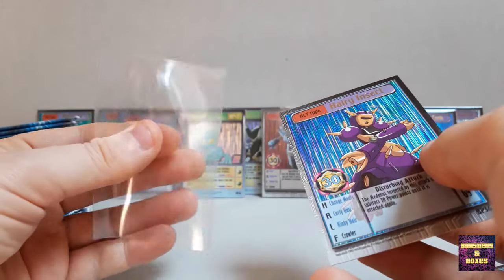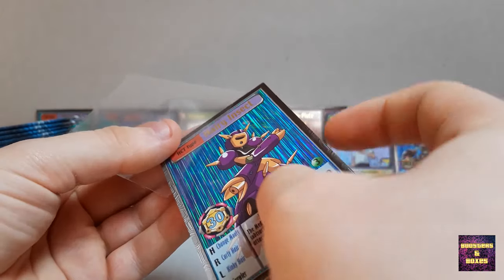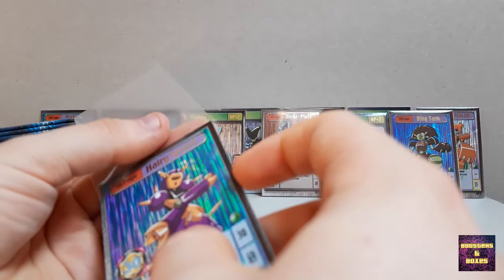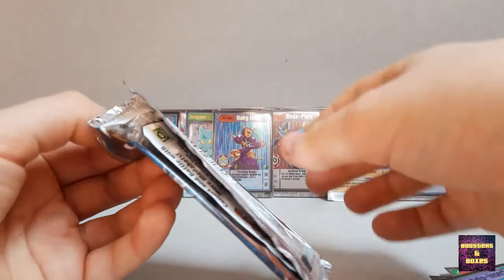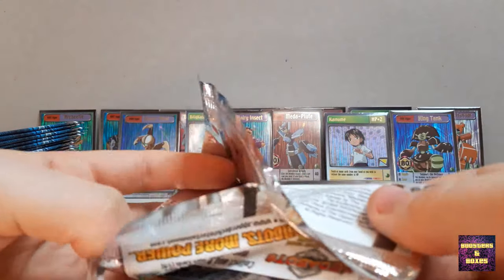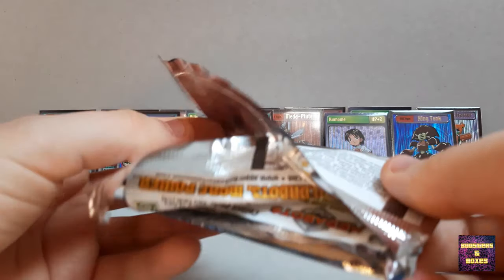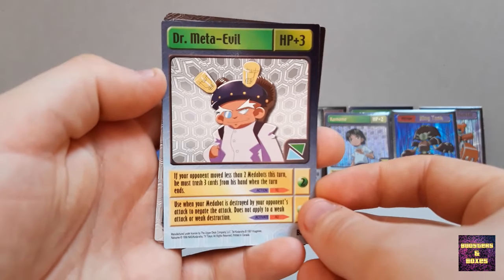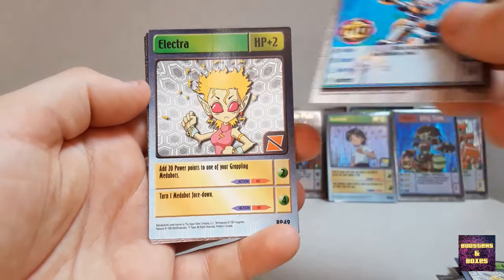Well. Still. I think we're almost going to be able to complete a second set here. That would be very crazy. Maybe I should do a couple of packs at once again. That showed us quite some use in the previous box, and nothing new here. Got Dr. Meta Evil, Iceus 2, Electra, Bazaar, and Anemone.